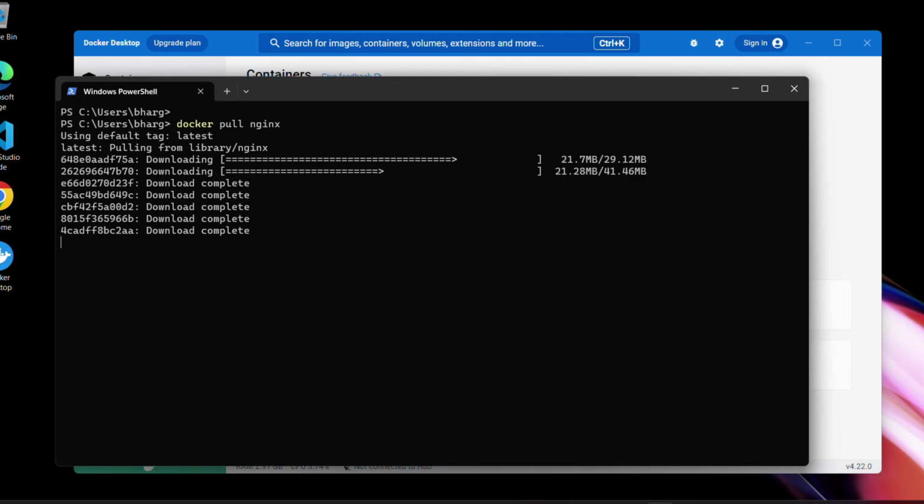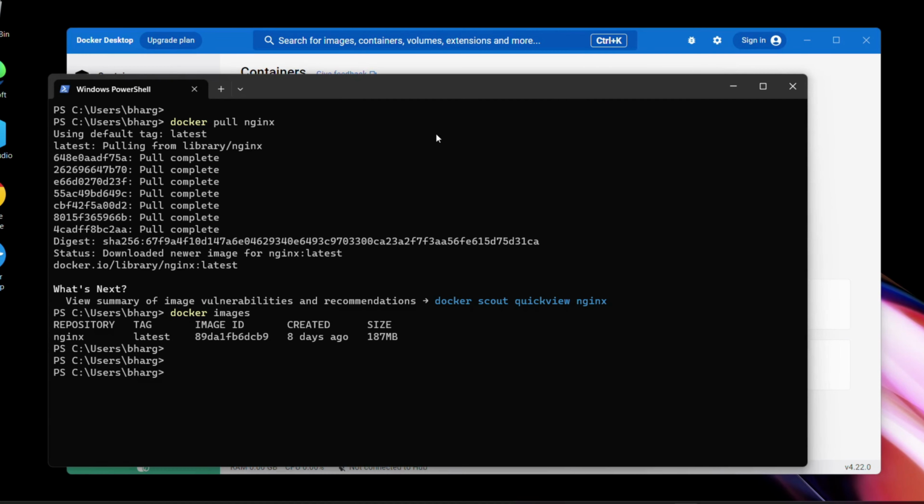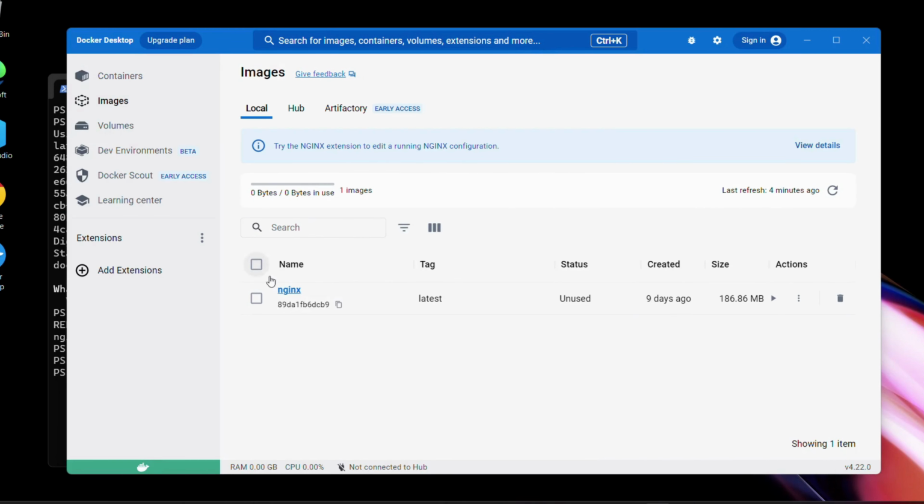Once that is pulled, you can see that image in the Docker desktop images section. Now you can list the images with docker images. Yep, we have that nginx image. As you can see, you can see that under the images section as well.